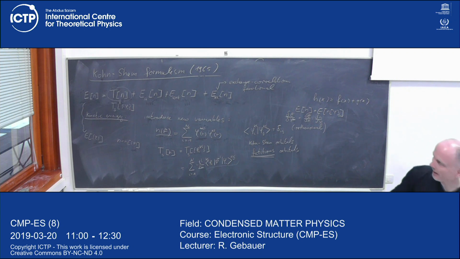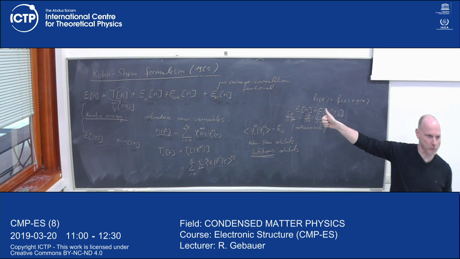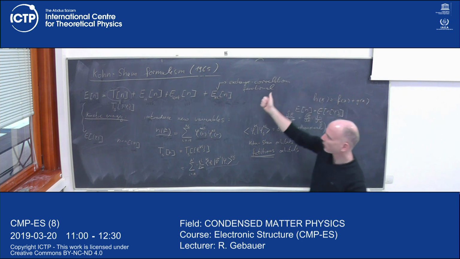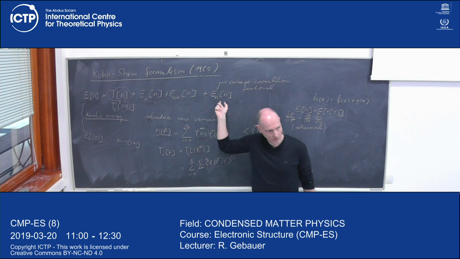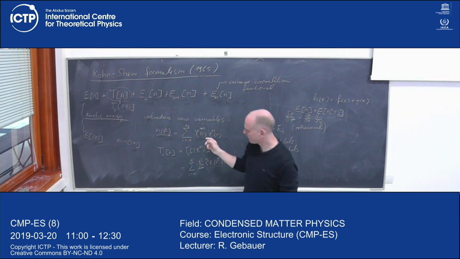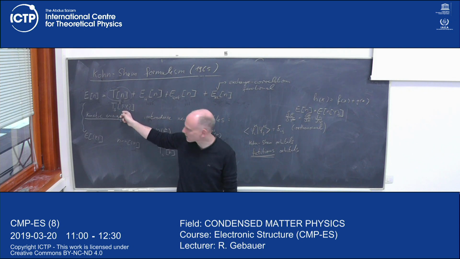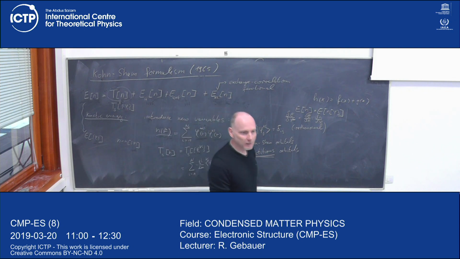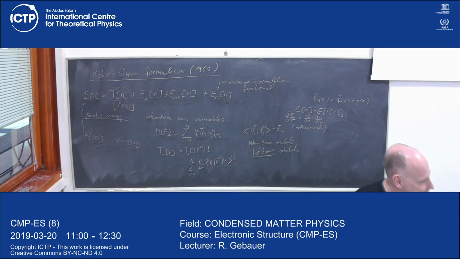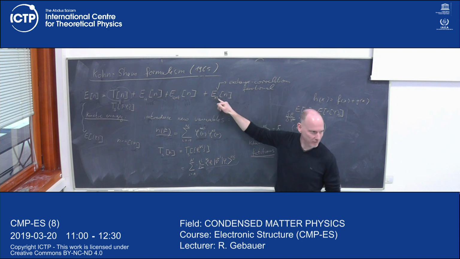So what we have done so far today is we have written down the function, which we know what it is. We said there are two problems, kinetic energy and exchange correlation energy. And we have found an expression at the price of introducing again single particle orbitals. So we have to pay this price, but thanks to this price we have a good approximation. I can already tell you it's a good approximation for this here. And now we are left with the real tough part. The real tough part is we have in some way to find an expression for this. And this will be really difficult.